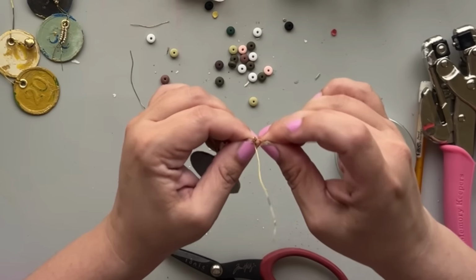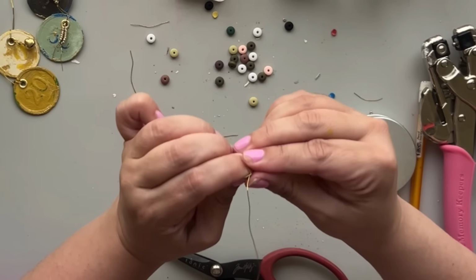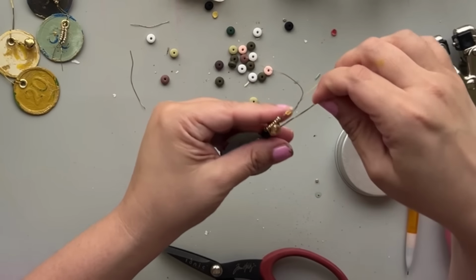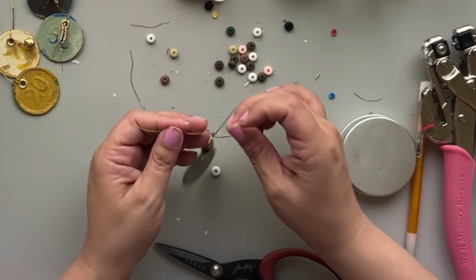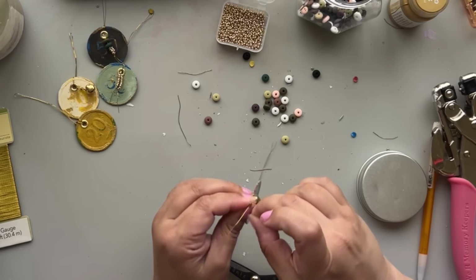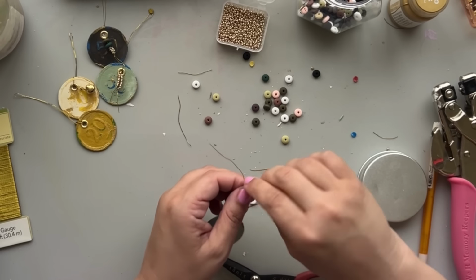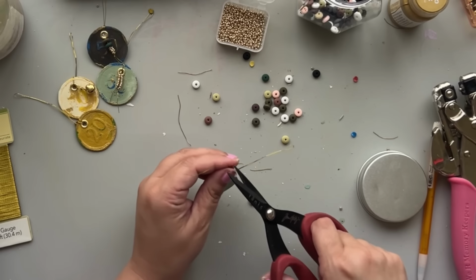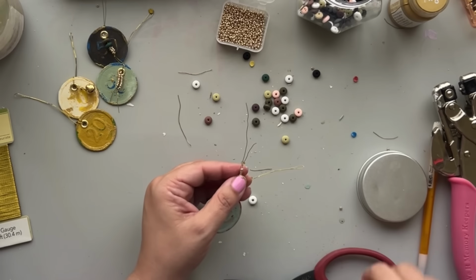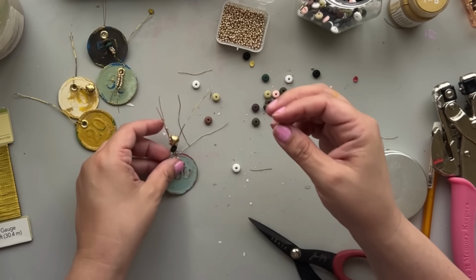And I'm just doing knots. This would be a lot easier if I was more up on it instead of to the side of it. And I think I'm gonna do one more knot and then just leave it. And it's funny because this one's the most haphazard of all of them. It's the one that has the least amount of rhyme or reason, but I think it's my favorite. Because it's so quirky. And there you go.